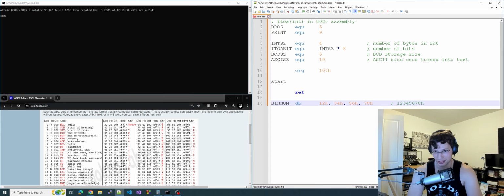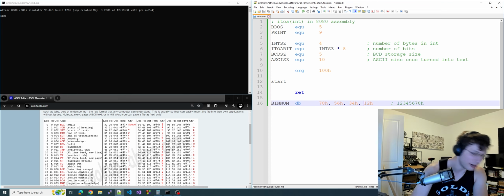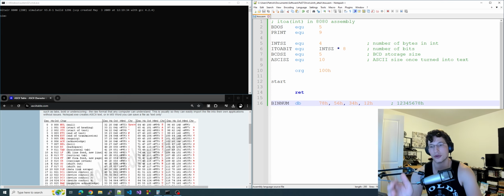But that's not the case because we will be doing least significant byte first. So we actually have to move things around. So things like this. There. So now we have 78, 56, 34, 12.